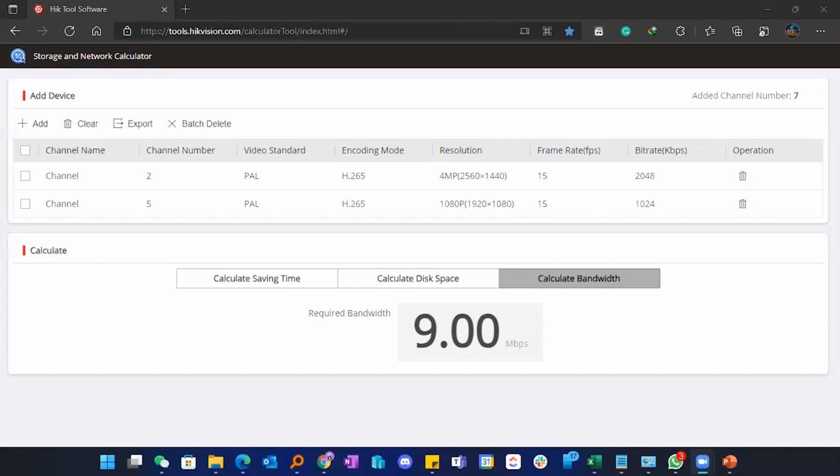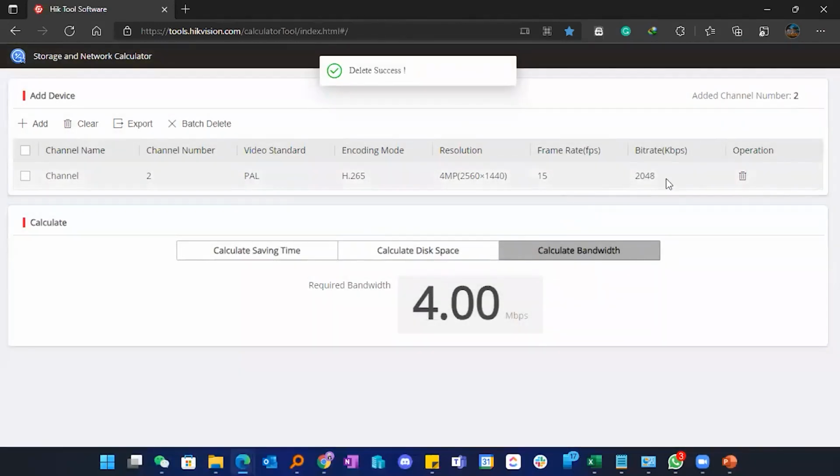And let's say you are not in control of your upload speed. Let's say you have only 2 Mbps upload. Then you have to adjust your upstream settings to match your bandwidth. For example, Tarendu, let's just modify here. I want you to remove the five channel thing. Just remove it from here.